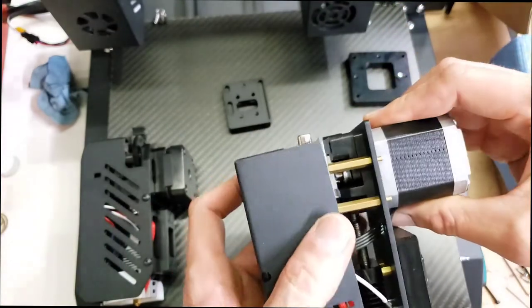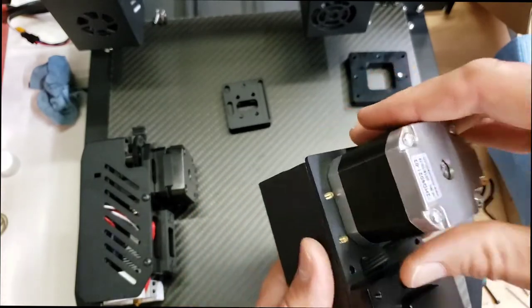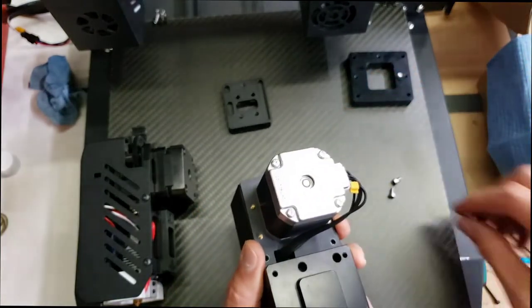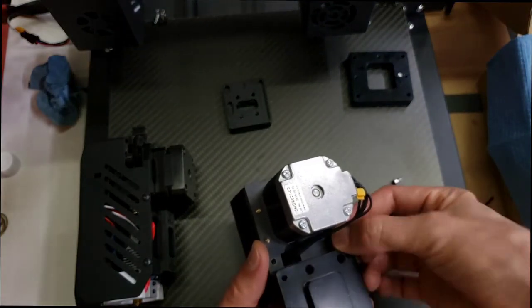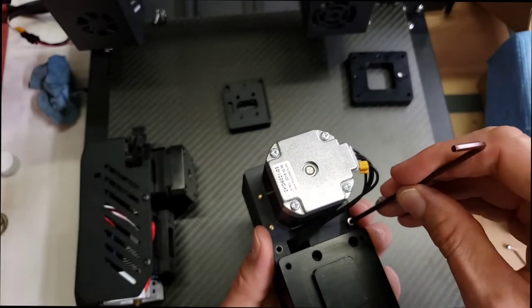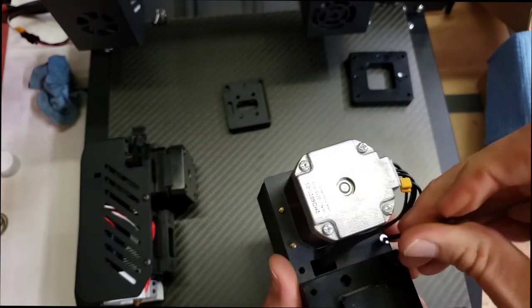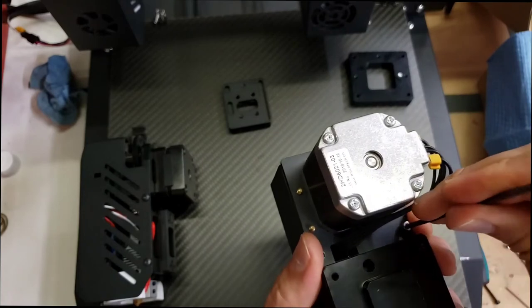This one, you gotta be a little more careful. There's more wires that get in the way. Only two screws, but you have to remove them. Which, when you're working on the printer without taking these off, is a little bit trickier.